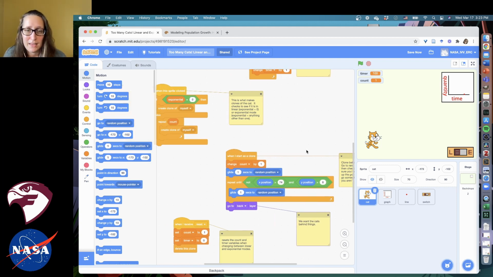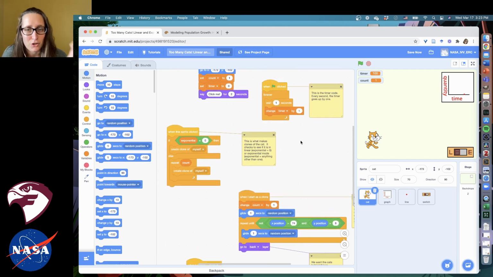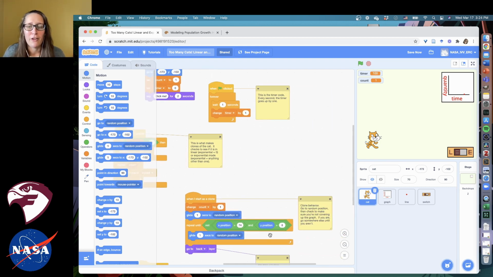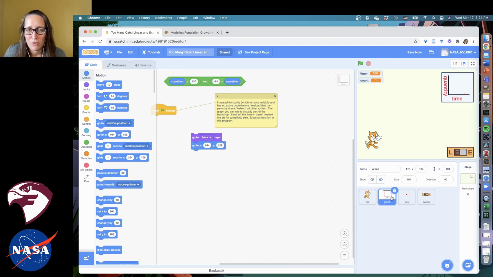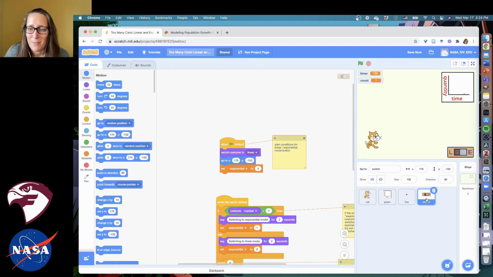So if you go into that link, you can look at every little bit of my code. Some of it might be in a slightly different place than I showed in the video, so I apologize for that. But it does work in the same way. So it's just up to you whether you want to follow the video version or the behind the scenes version that I sort of started with for the idea. And I talked through what each of the pieces do there. Even this graph that was the sprite that is not even visible in here, I talked about how I had that problem with the line that was being drawn by the pen showing up behind it. And so you get a little bit of the background story there.